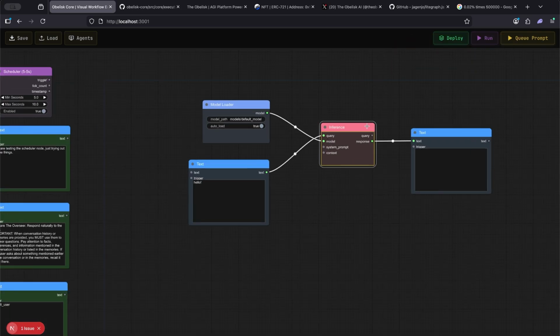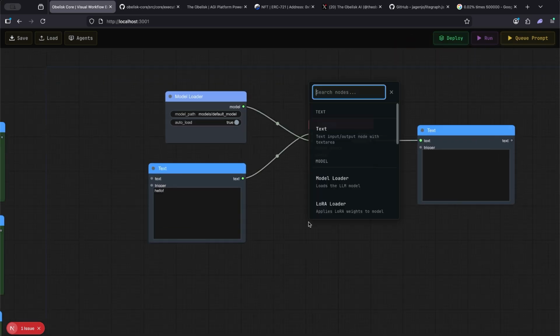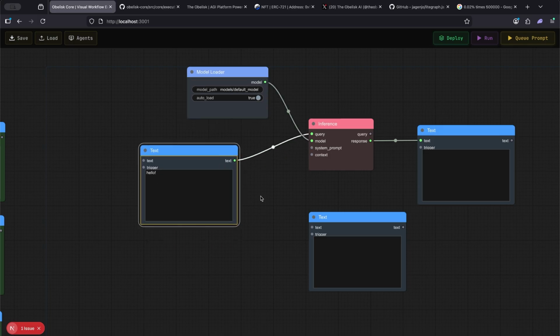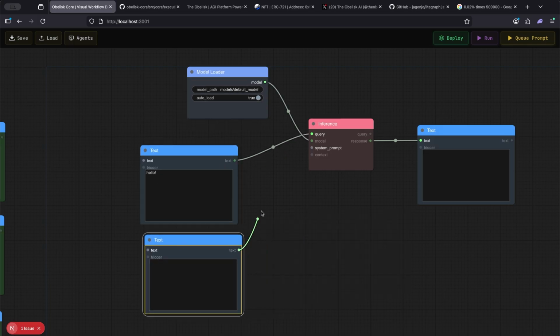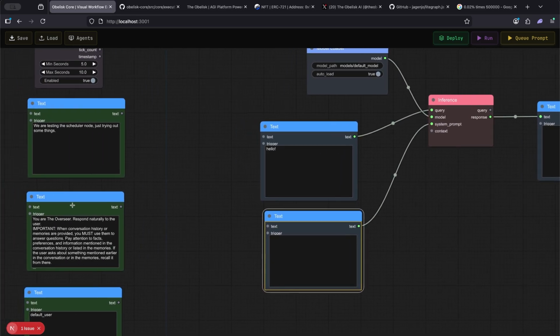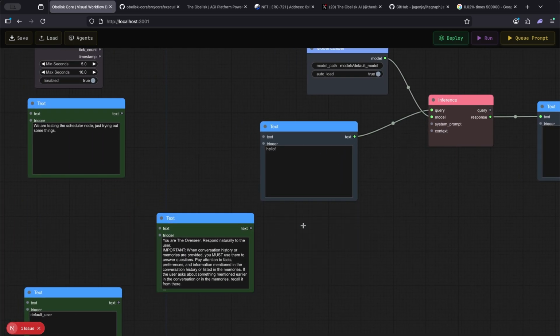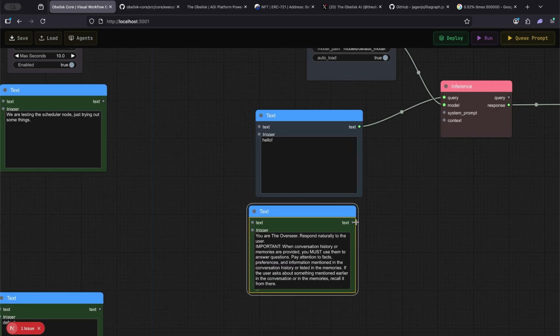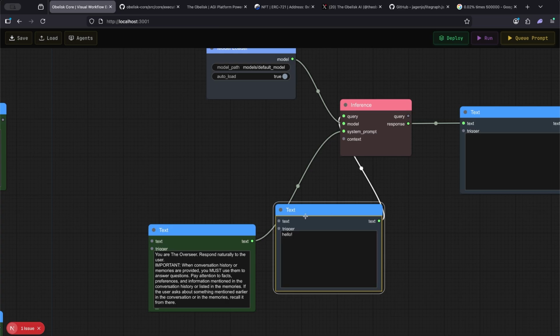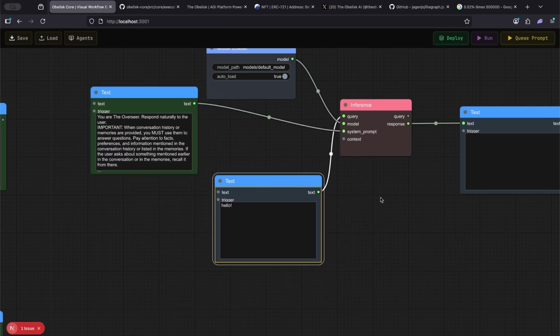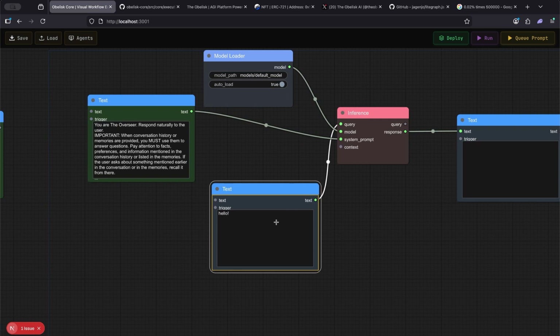So if you need a system prompt, again, let's go ahead and double click and select the text node, and we can hook it up like this as a system prompt. But as you can see, we already have this system prompt node here. So all we're going to do is actually delete this by double clicking, hitting delete. And this is our system prompt here. And we're going to connect it nice and easy. So we can just rearrange it like this, maybe because these two parts are above, something like this, for example.